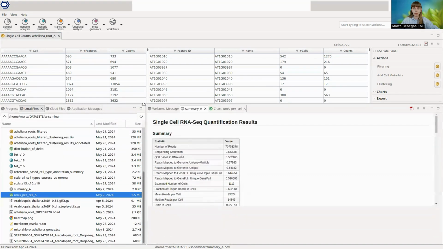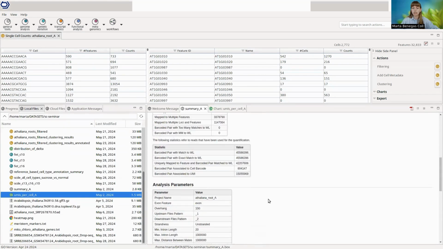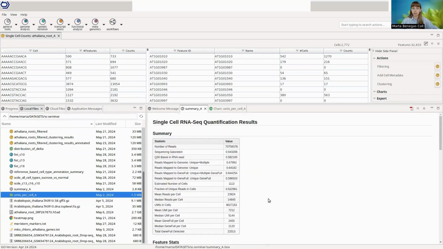Moreover, we have a summary report here with different statistics on how the alignment and quantification went. For example, we have the total number of reads mapped to the genome, unique, multiple, the mean reads per cell, the mean UMIs per cell, genes per cell, etc.